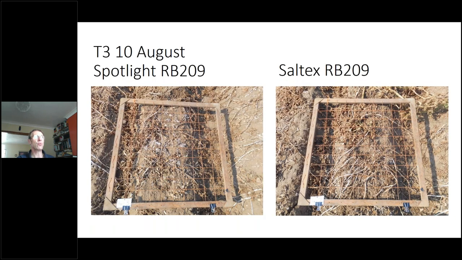And so this will be basically 12 days after application of either a single dose of Spotlight followed by a dose of Gozai, or Soltex tank mixed with Spotlight followed by Gozai. So these have both had two applications at this stage. They're both effectively dead, brittle stems, brown leaf material, no green leaf left on those crops. So almost instantaneous kill. It took 7 to 10 days to kill these crops, and they were effectively at full ground cover when we took the first sprays down. Okay, and next slide, please.